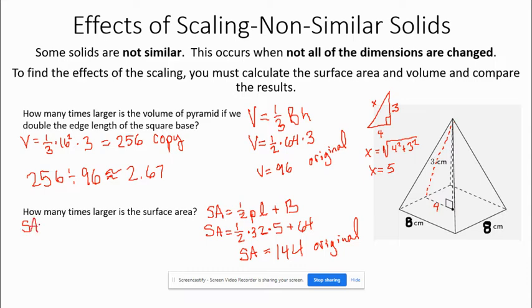So for the surface area of the copy, what's going to change is our perimeter. All of these are going to double. So what we're going to have is 16 times 4. Our perimeter of the base would be 16 times 4, times our lateral height, which we've already discussed was 5. And then the area of the base is going to change too. I take it back. It's going to be 16 squared, which I should know at this point. I'm kind of depressed about that. 256.